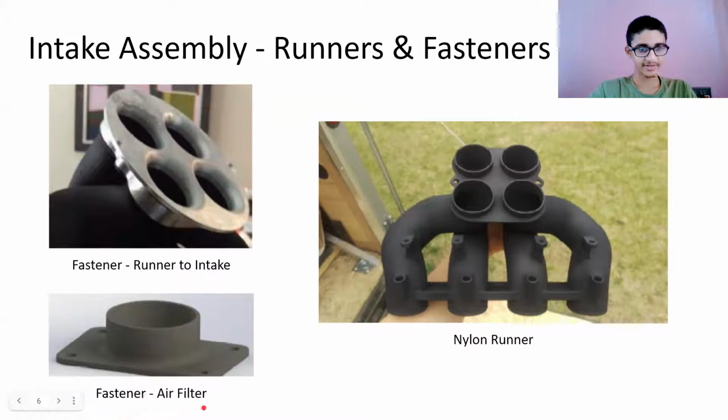Then this is the fastener for the air filter. On the bottom side over here, the plate can be attached to the air filter and the throttle body, and on the top we can fix the air filter directly. Then we have the nylon runner. The runners can also be manufactured in parts. Over here it is a single part made from nylon. We can manufacture by 3D printing, or by conventional methods where we bend our pipes, or we can have bends and straight pipes separately available and weld them. There can be multiple ways. But designing runners, the length and diameter of the runner, is also a very large topic of design and modeling.